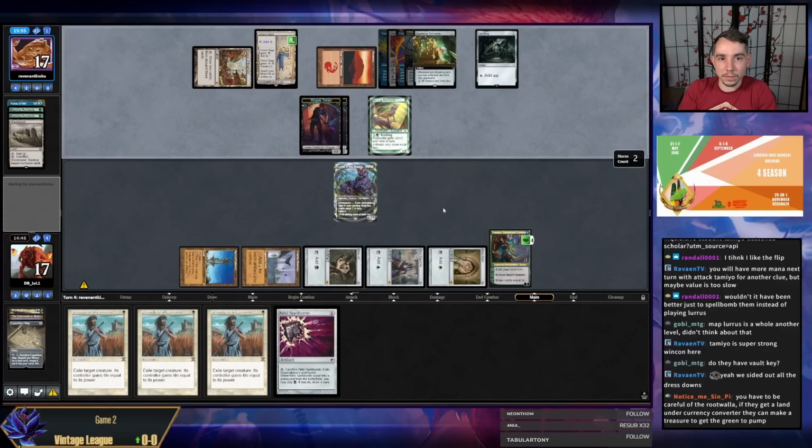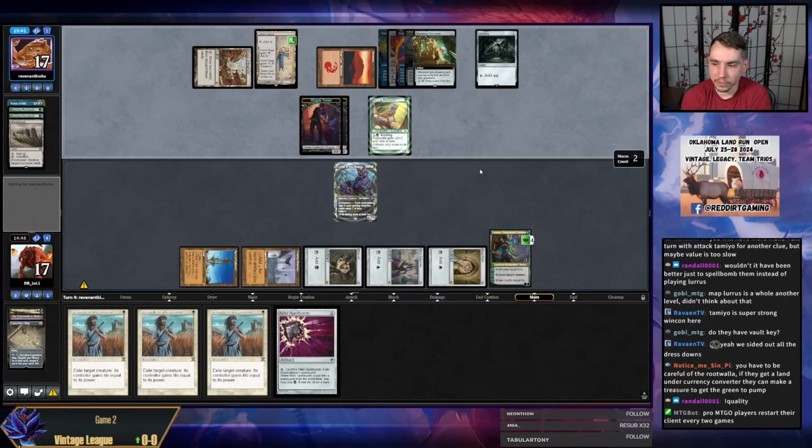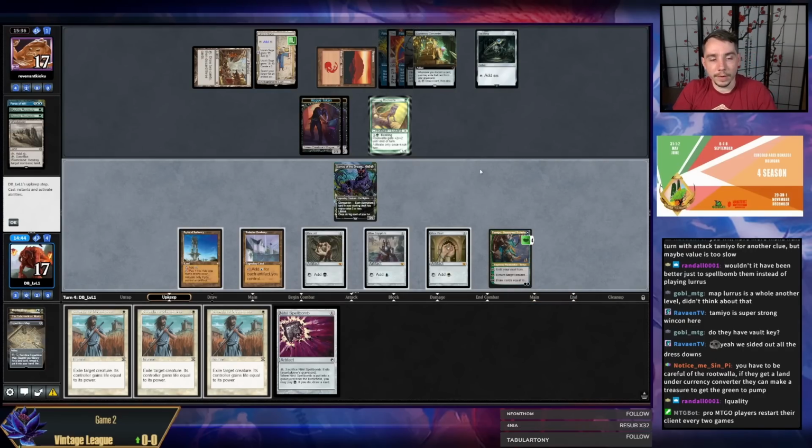All right. So it looks like we're going to our turn. Magic Online feels like it's running a little slow, but maybe I'm just playing slow. I don't think Dress Down is very good here. This is a really interesting game, though. All right, what do we got?